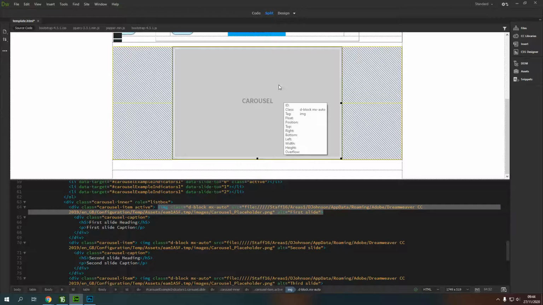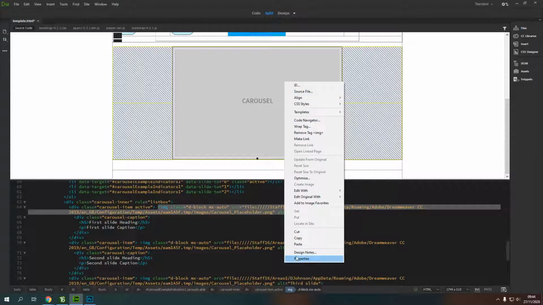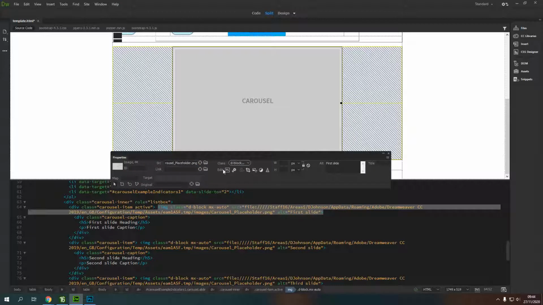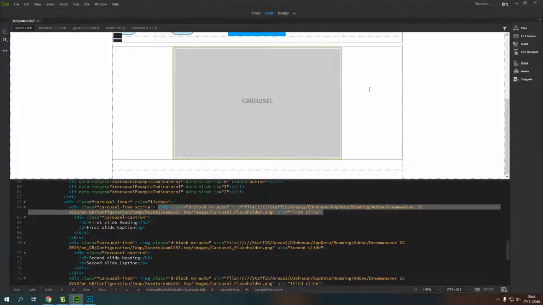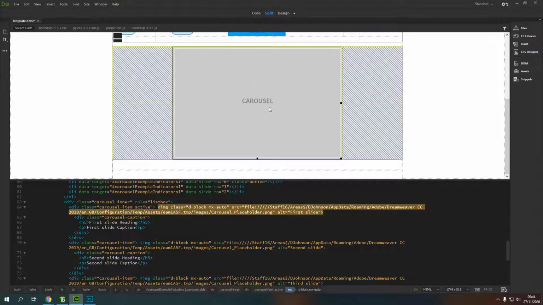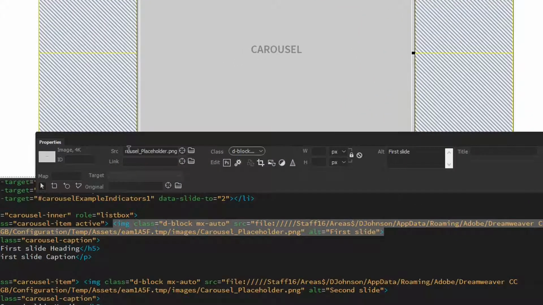I can just click on it once. I can right click on it, and I can come down to properties. And just like with anything else, we've got a source for where the image lives for this carousel. Now, it's important that you've clicked on the actual image here where it says carousel and not on the background here, okay? Make sure you've actually selected this center image, right click, properties, and now I'm going to change this source to the source of my image. At the moment, you can see Dreamweaver is just using its own default placeholder image.